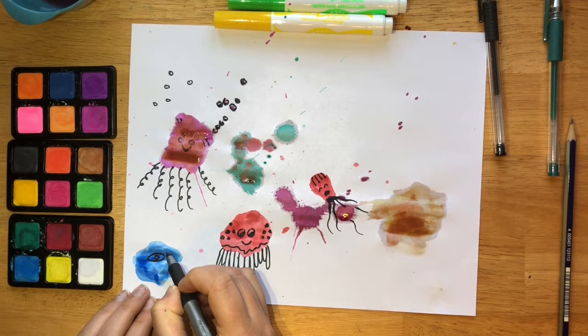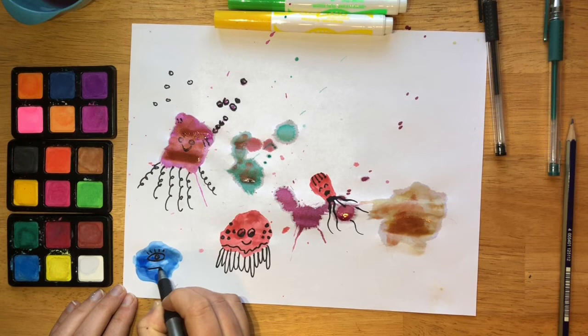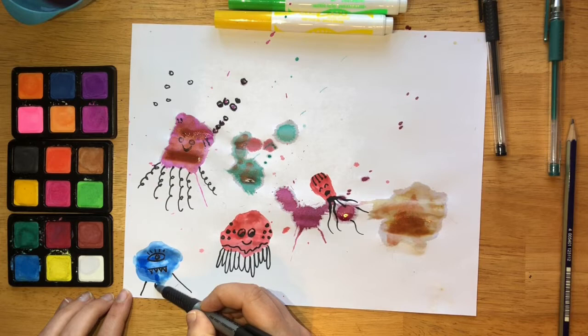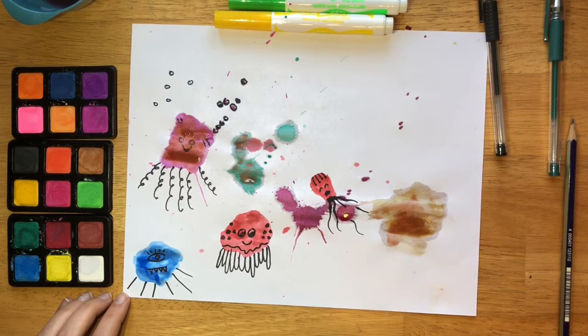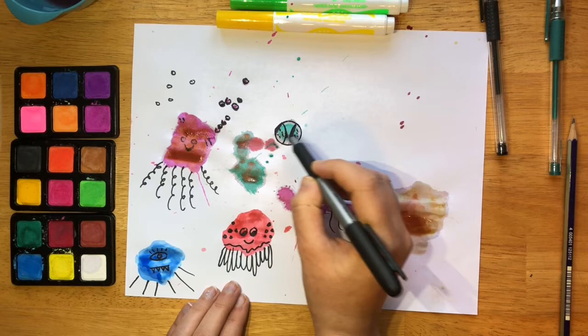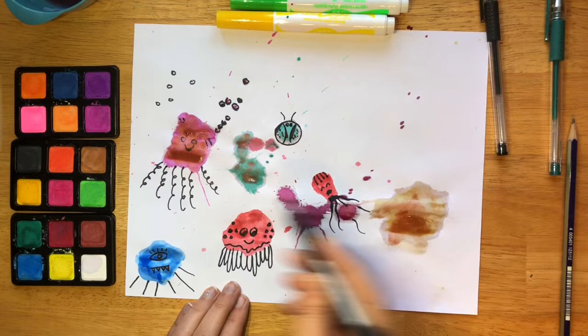Maybe some teeth. And then maybe we could give him some little legs, similar to maybe how our octopus are, our little jellyfish. Or you could also think of them as bugs, and I can outline my outside, make them into a little bug. The options are endless. So you're taking an action painting and you're turning them into little figures.